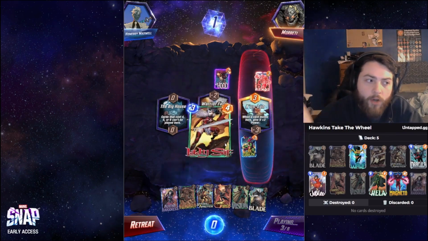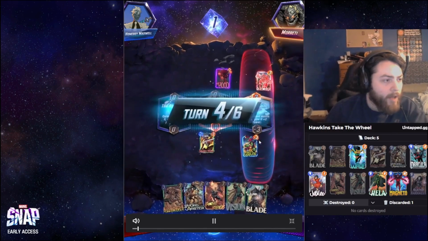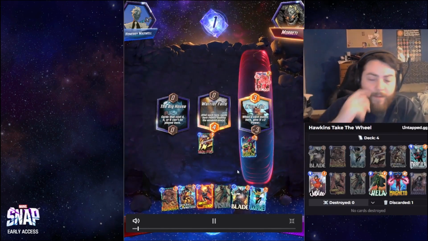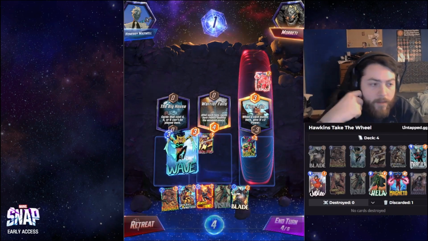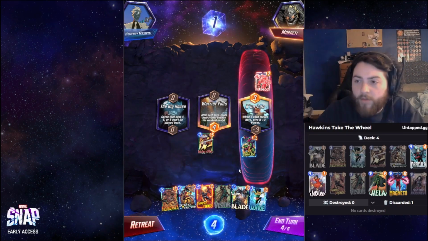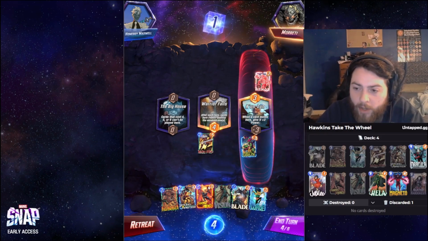Priority is shown by the little box, the glowing kind of color that my opponent's name has underneath them. And when I get priority, my name will glow underneath. So that's the priority indicator that Marvel Snap has. And priority isn't actually random. Priority is determined by who is currently winning.